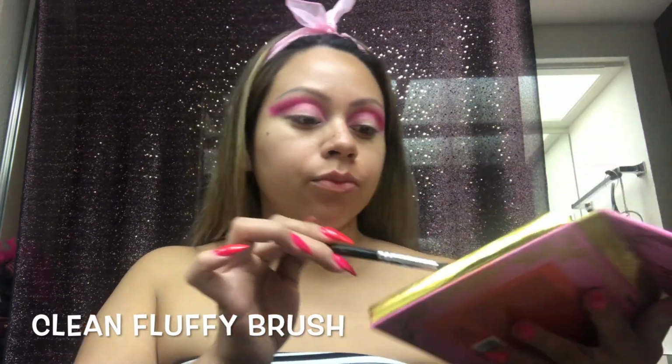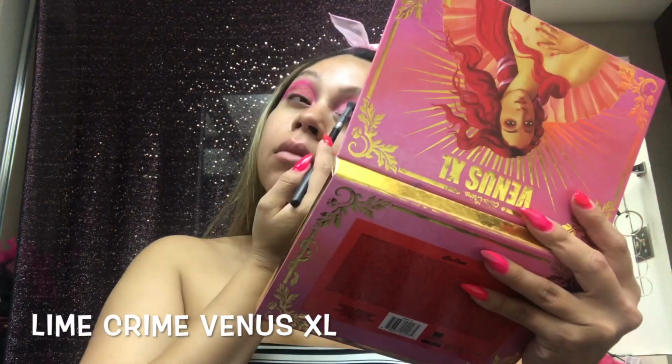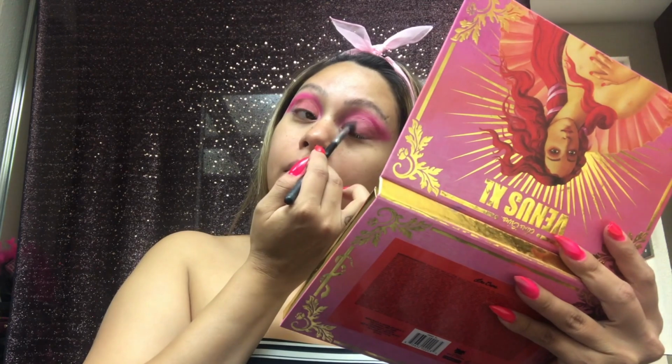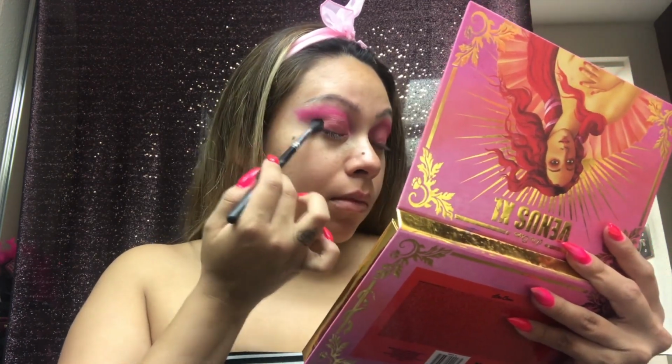Now I'm going to go back in with a clean fluffy brush, and I'm going to go in with the Venus XL from Lime Crime palette, and I'm using the shade of Scallop, and I'm just going in over the concealer with that shade to intensify the pink look.